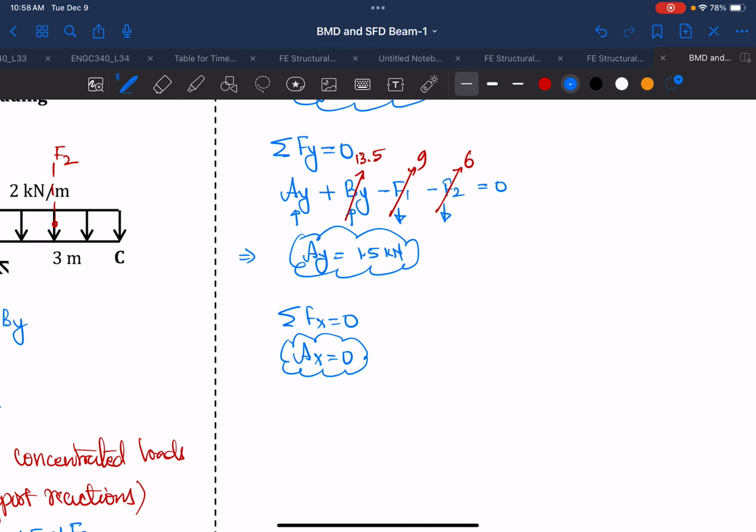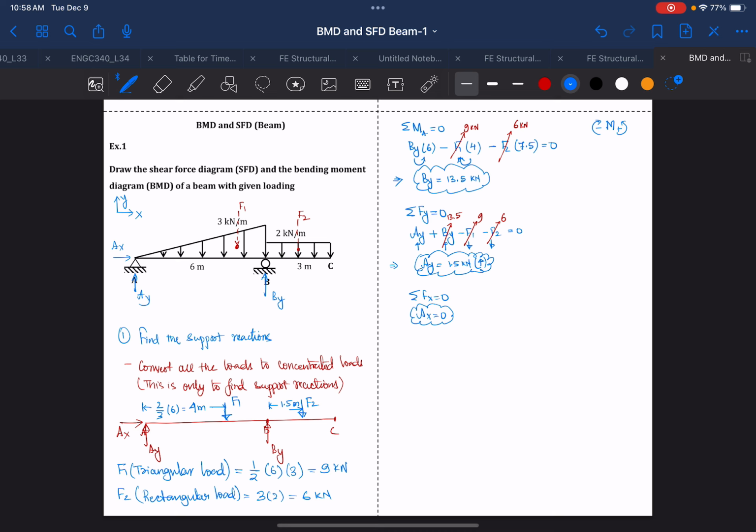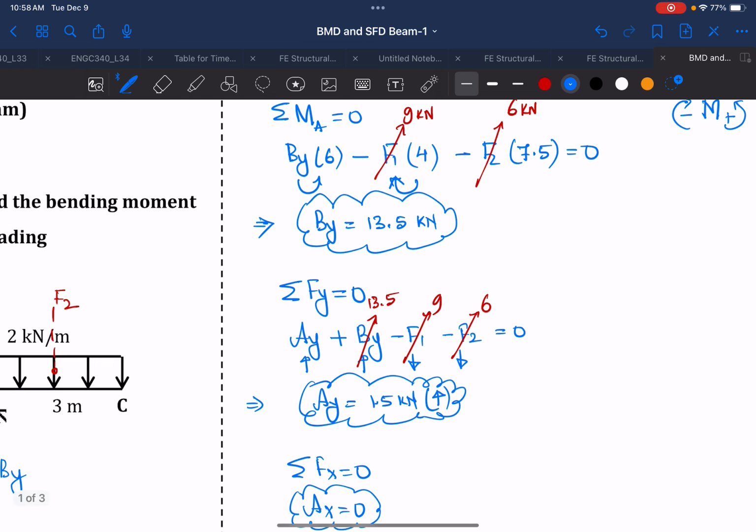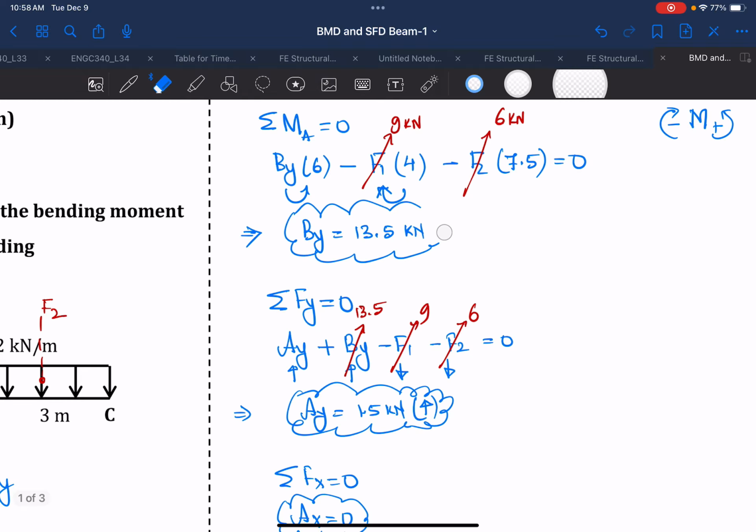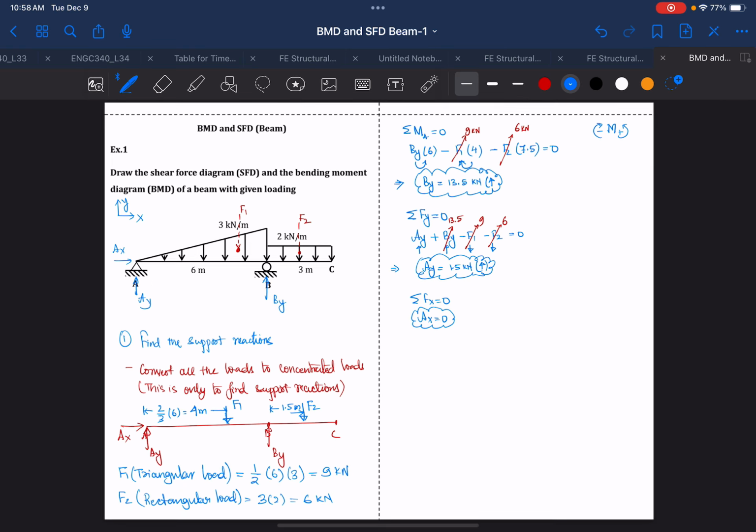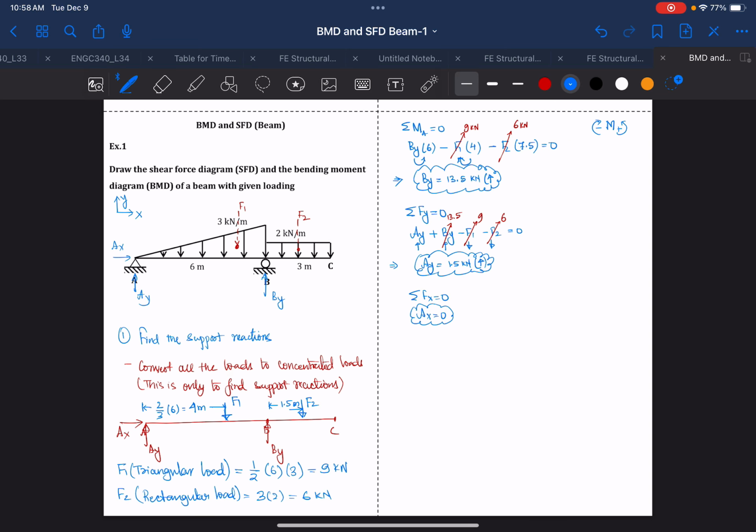Okay. And also here, because you have a positive sign, it means that it agreed with your assumed direction for Ay. What did we assume? We assumed it's going up, and we get positive, so that means it agreed with our assumed direction. So here also you can write that it will go upward. Okay, so that's how you find the support reactions for the given beam.